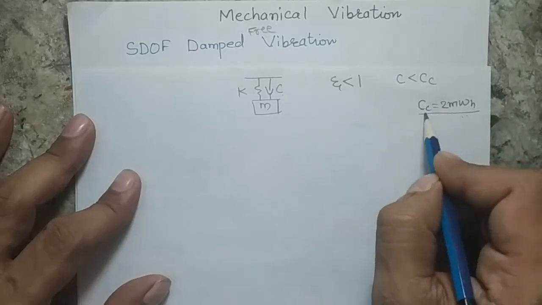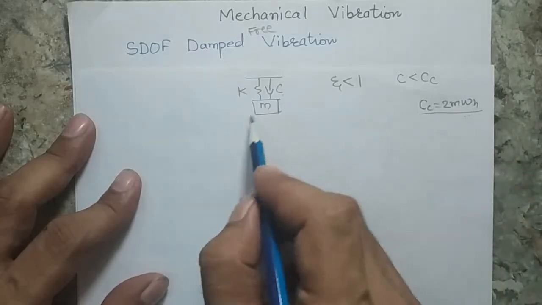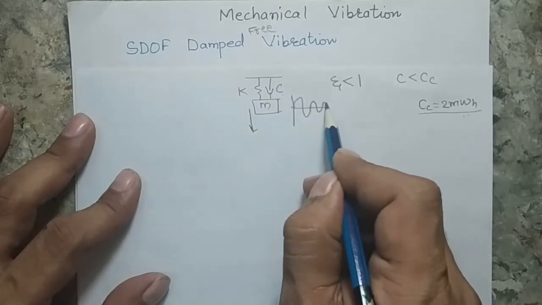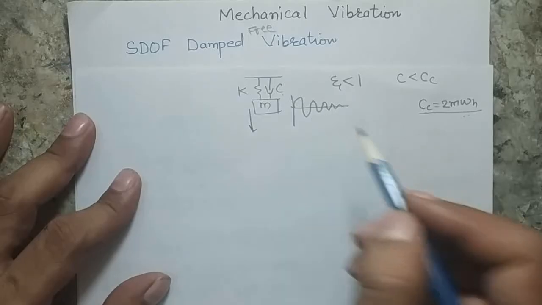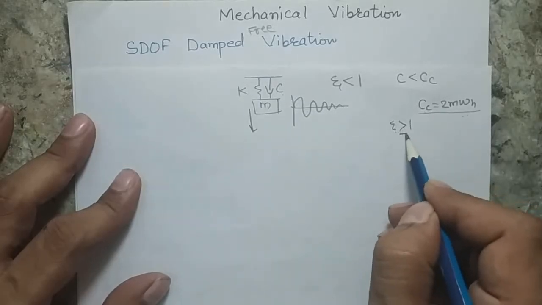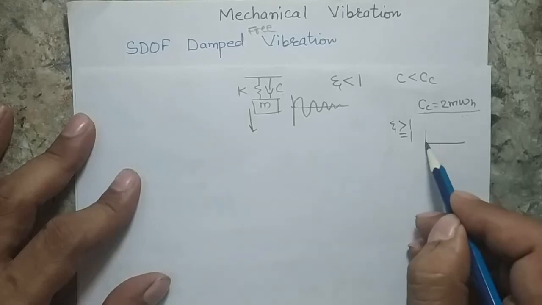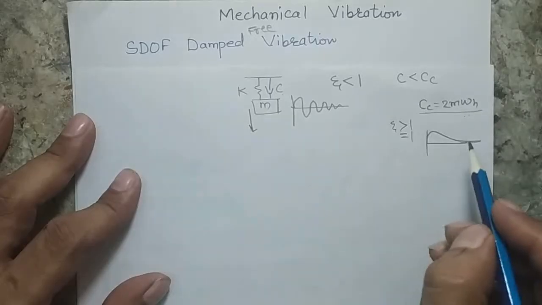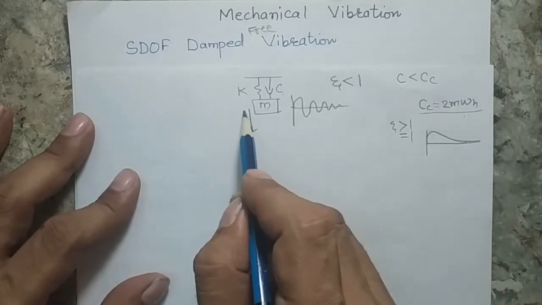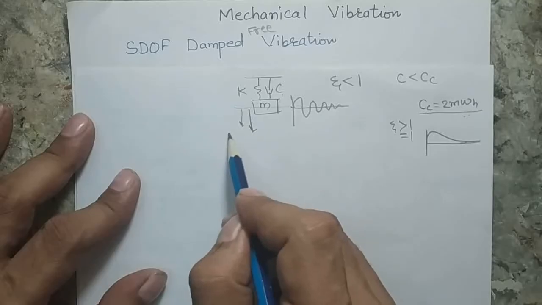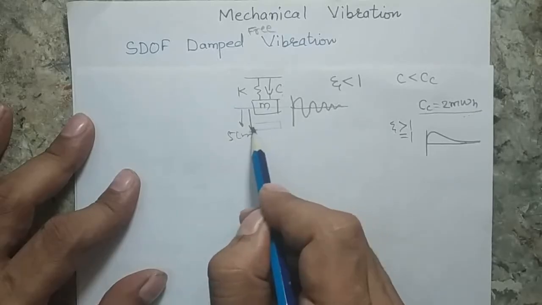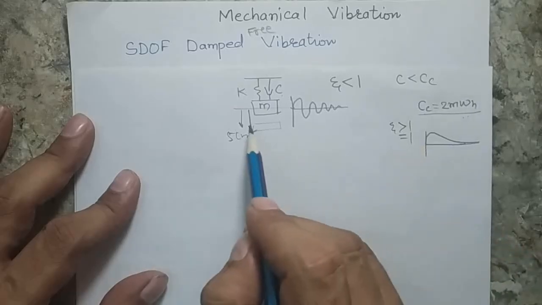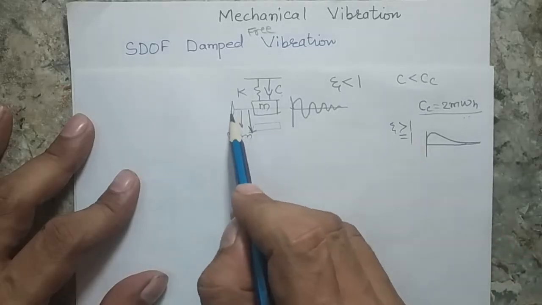Whenever we have this case, if I disturb my system, the system will oscillate and then the vibration level will die out. Because when zeta is greater than or equal to 1, the system will have aperiodic behavior, that means it will not oscillate. When I give a certain disturbance, the system will go back to its mean position and there will not be an oscillation. For example, if I give a displacement of 5 centimeter and release the mass, in the critically or over damped condition, the mass will go back to the mean position, there will not be any oscillation.